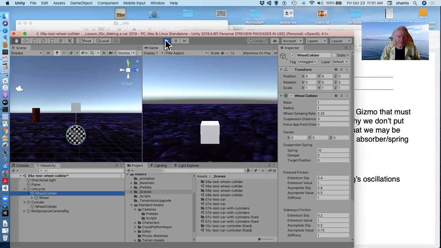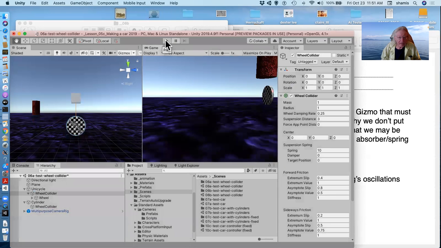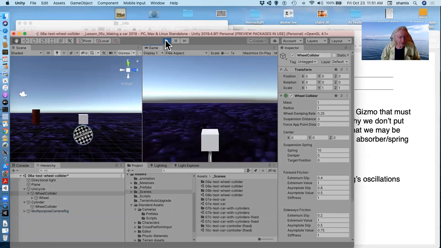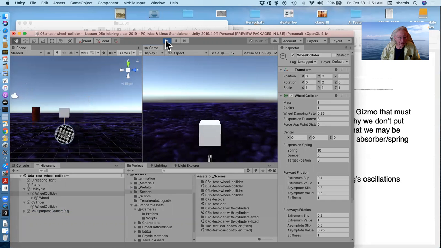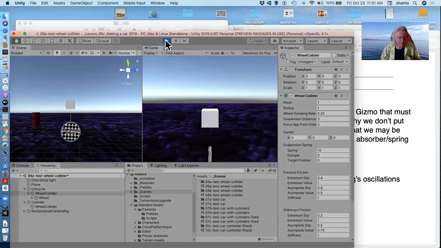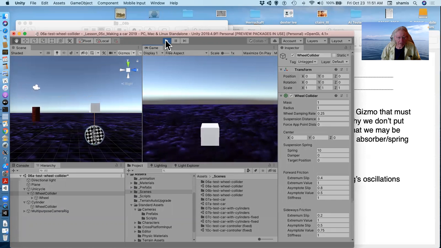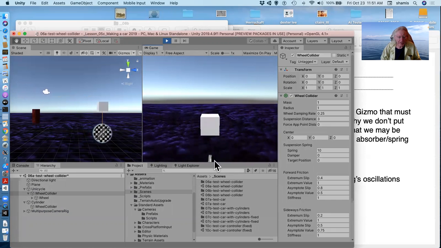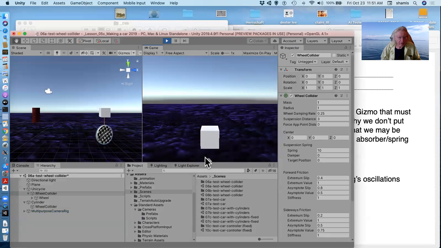And I have a little simple script on this that lets me apply motor torque. So I can apply motor torque and the wheel spins. And I can also steer it. I can turn it to the left or the right. See it over here, the wheel turning to the left or the right. And that's all done through scripting.